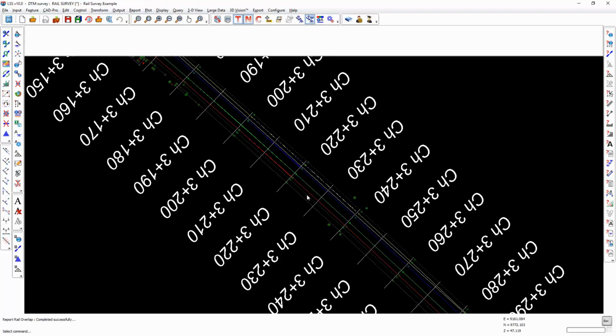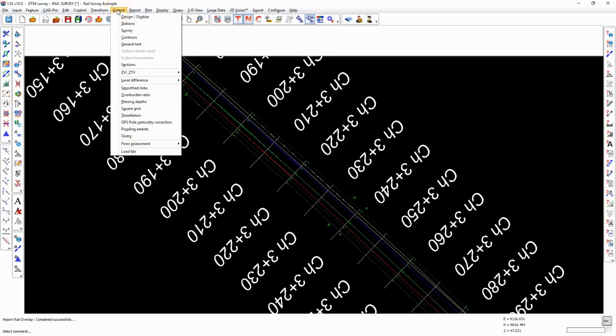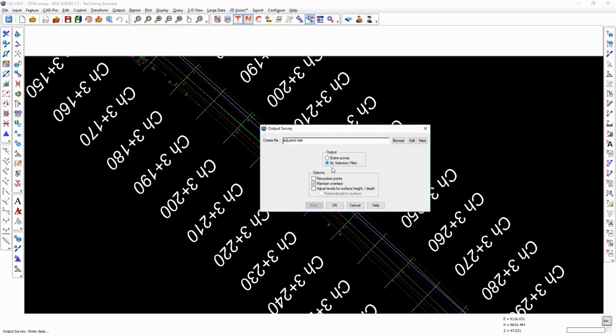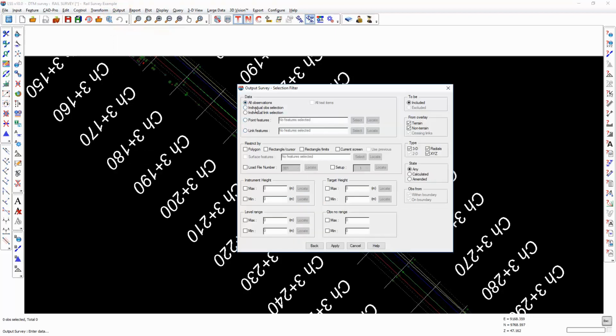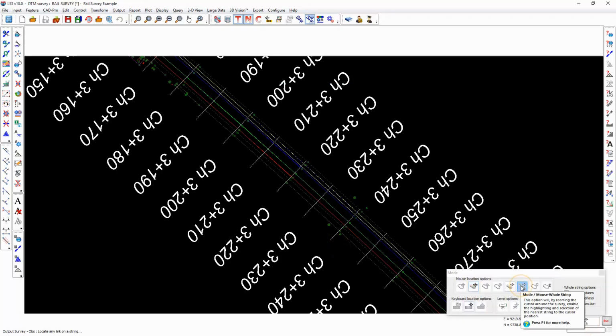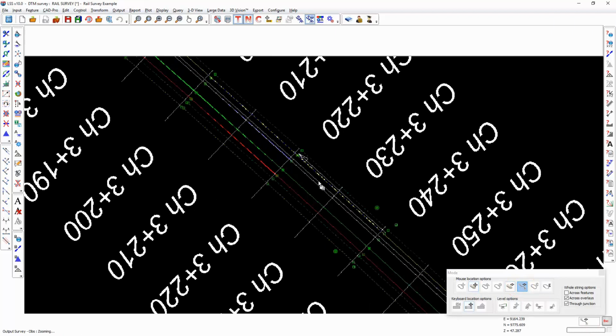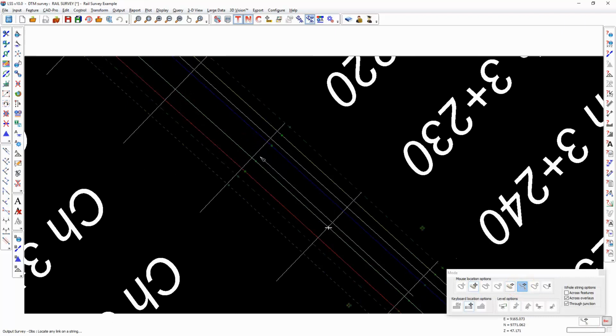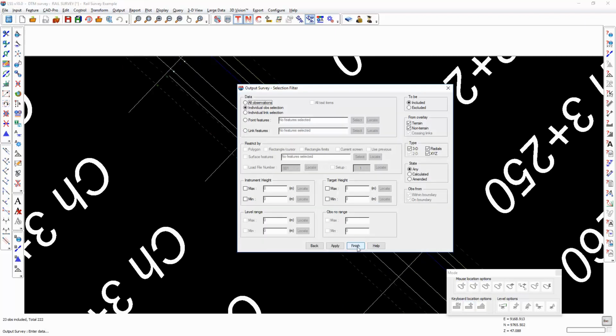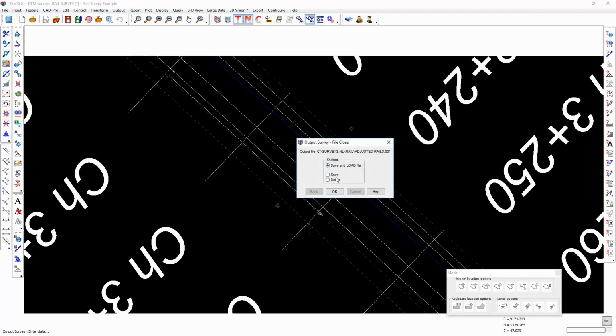And in order to make sure that each rail is strung from the start right the way through to the finish, we recommend that you select Output, Survey, create a new survey name, by selection filter, select individual observations, and then the string of observation mode, and for each individual rail, making sure that the arrow is pointing in the correct direction, that is of increasing chainage. This will now generate an LSS survey with all of the points strung in the correct order from lowest to highest chainage.